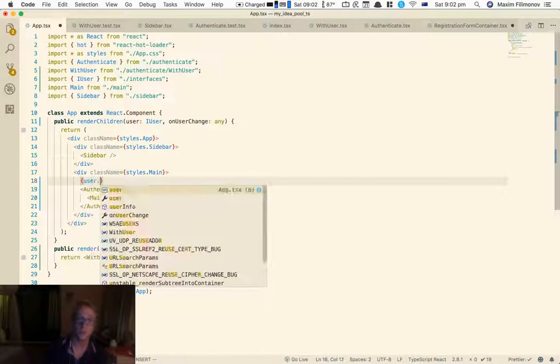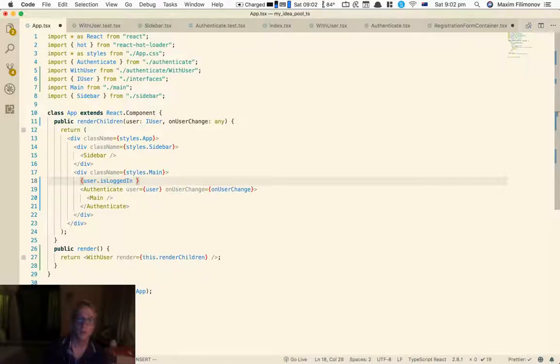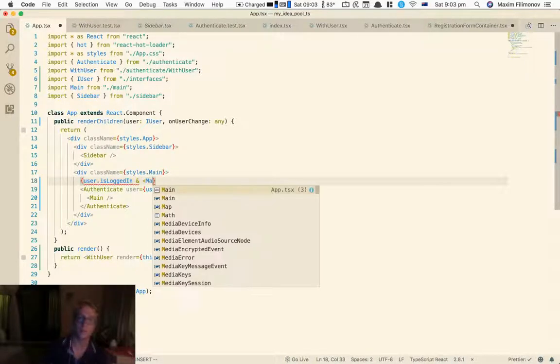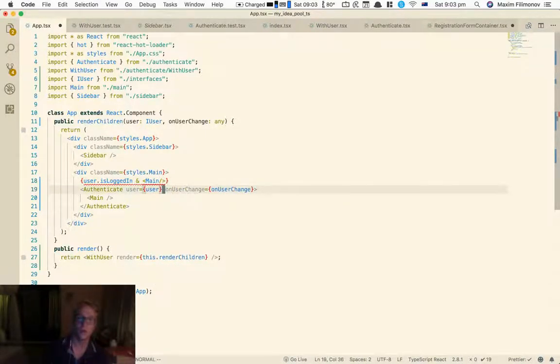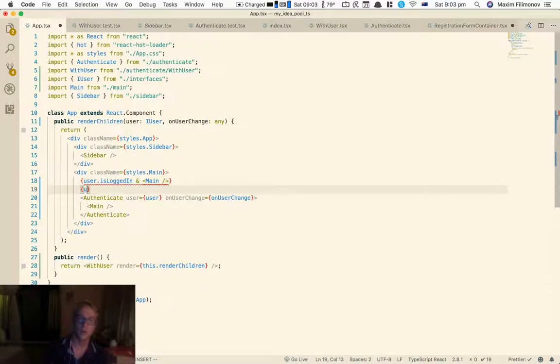So what we can do is this: user logged in, and then we render. So if user is logged in, we render the main. Or otherwise, user is not logged in, and I need the double thingy here.